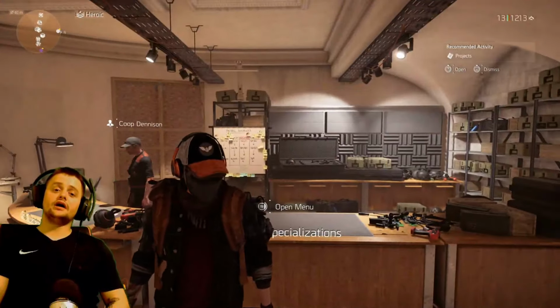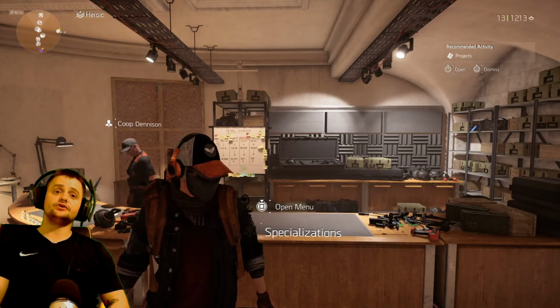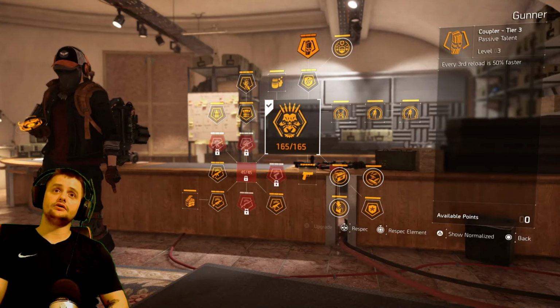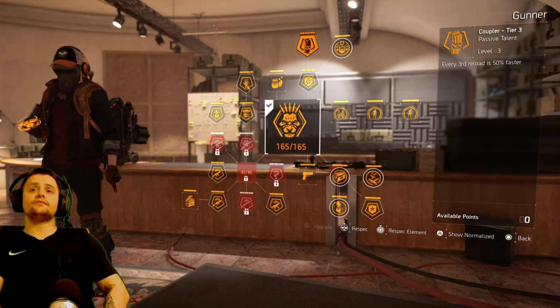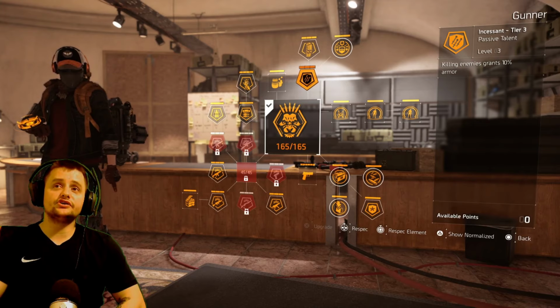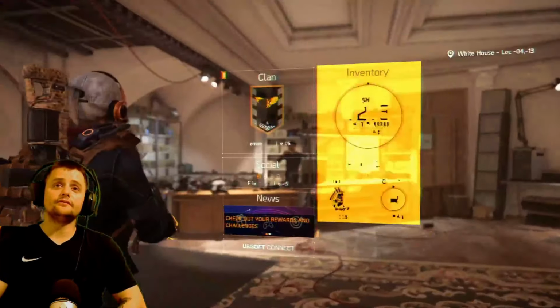So here we are, guys. Before I get into the build, I'm going to show you the specialisation that I use. So I'm using the gunner specialisation, mainly for these three right here. So this one, armour kits repair 100% armour and grant 30% bonus armour for 10 seconds. On this one, every third reload is 50% faster. And then on this one, killing enemies grants 10% armour. So bear that one in mind on the build.